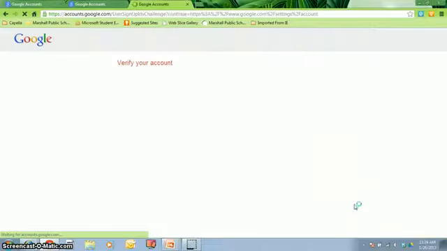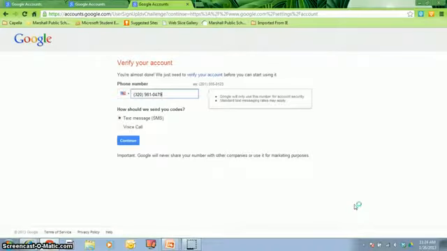Sometimes they will actually send me a text message. Here they did. So this is why you want to put in your phone. If you receive text messaging on your cell phone, go ahead and leave it marked as send you a code. Or if you don't receive text messaging, have them give you a call. And all you have to do is say, yes, I'm setting up a Gmail account. They just want to prove that you truly are the person that you are. Since I have text messaging, I'm going to go ahead and click the button that says text messaging.